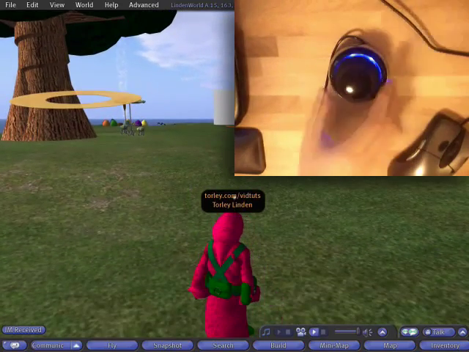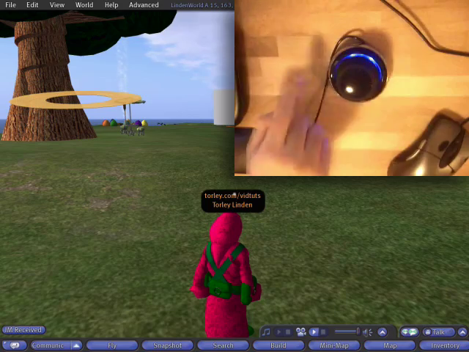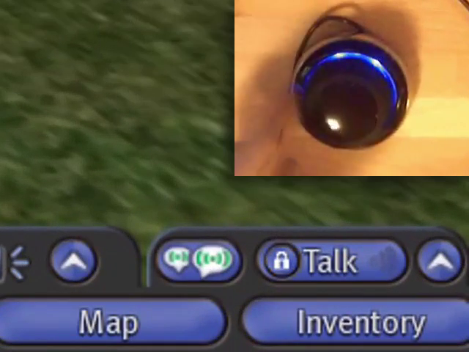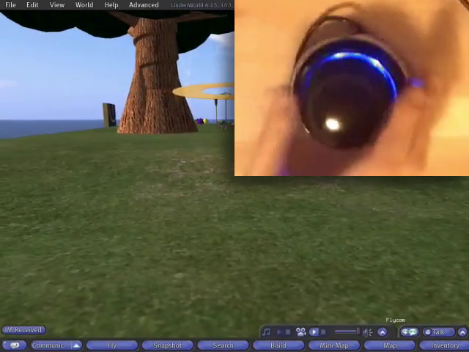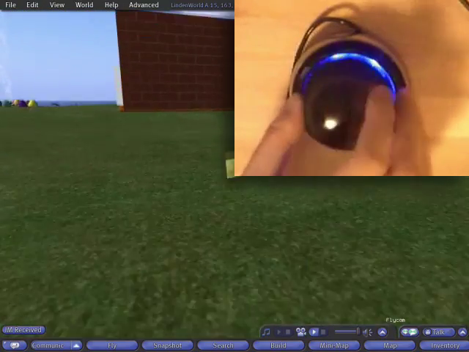Okay? When you're in Flycam mode, again, which is activated by pushing this button, and a little text comes up on the bottom right, Flycam. Then think of you're holding a camera and you want to move it left and right and you want to move it upwards, so you pull up on the cap and you push down.